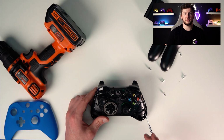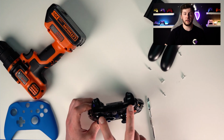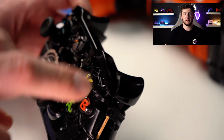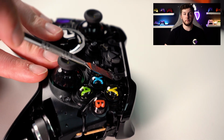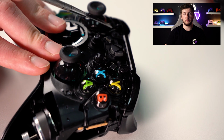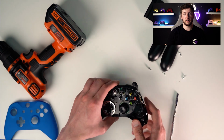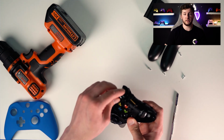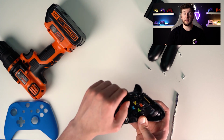All right, so the next step is to pry these tabs up. There's 2 in the front next to the home button, and then 2 on either side of the bumper. The 2 on either side of the bumper you don't really need to mess with. You just want to take your flathead tool and pop it under the tab, and it'll pop right over. And same with the next one. And then you want to grab either the right or left side of the bumper and just unhook it. There's a tiny little tab that hooks, and it just pops right off. And then it all comes off in one piece, even though it is 2 pieces.